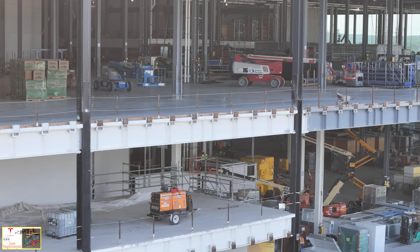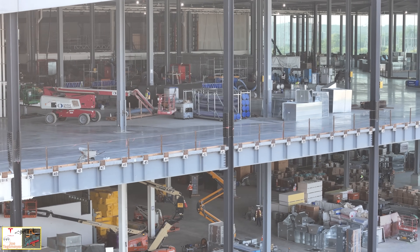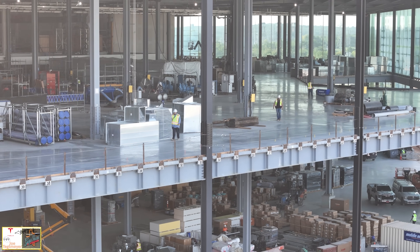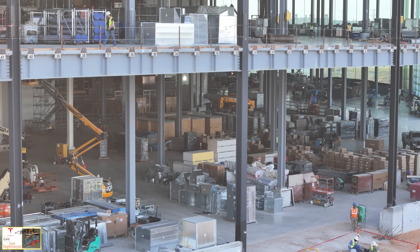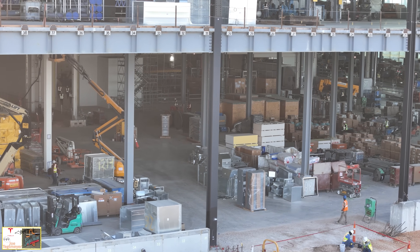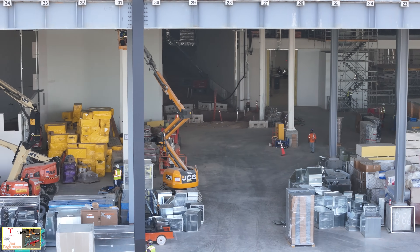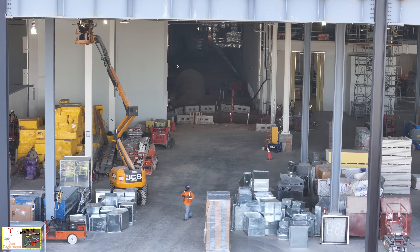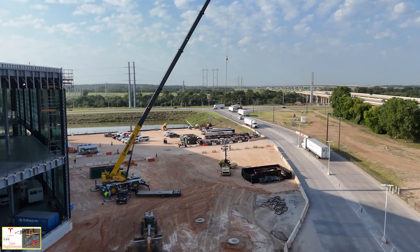As I continue to maneuver the drone up and zoom in, this is a great view of the work going on the second floor and the mezzanine above the second floor — the amount of equipment, pipes, pumps, and other equipment being installed here, plus a good view out the south end glass on the second floor. As I bring the drone down, there are more equipment crates as well as man lifts working on piping underneath the ceiling, and more galvanized piping and ducting for the HVAC. There's a lot more drywall here too, so more interior walls will be installed. I'm also trying to give you a view into where the boring tunnel exit is — it looks like there was some more grade work and preparation for the main entrance to that tunnel underway today.